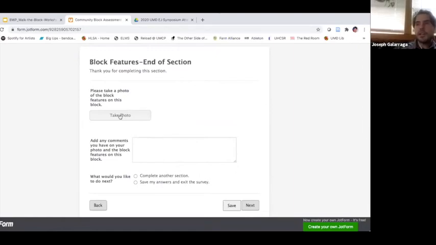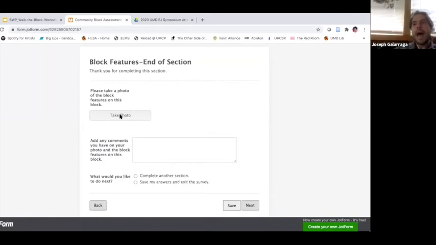As I said before, there are all these other things that you can complete when you're assessing the block as well. But this is where we move past just counting things. This is where you can take a photo where you can actually show, you know what, there's a pothole. But what we didn't talk about was that this pothole is like, a whole bicycle could fall into this pothole. It's more of a sinkhole, actually.